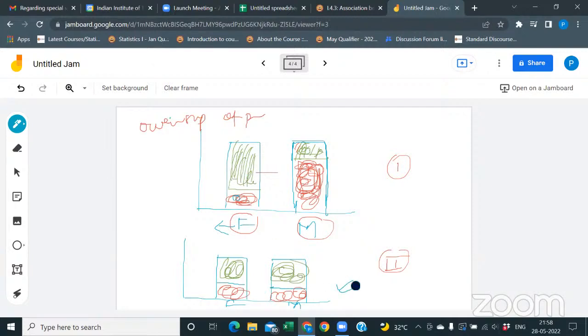Even in the second graph, you do not know which one is greater and which one is less. Both are approximately the same. Then how can you say the gender is associated with the ownership of a phone? Sir, can I say that the second graph is not very meaningful and the first one gives more meaningful results because it's strongly different? You can say that, because you are getting the idea of how these are associated.